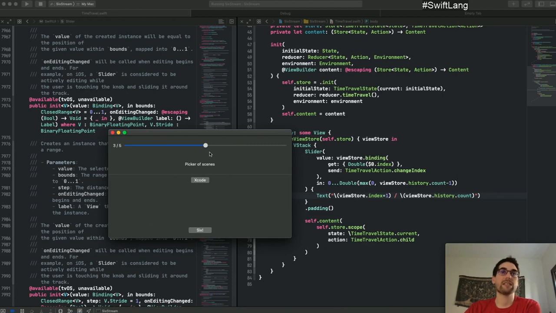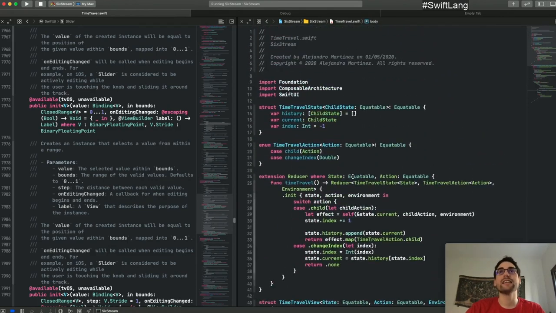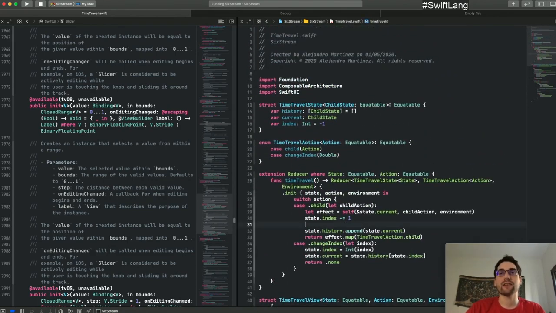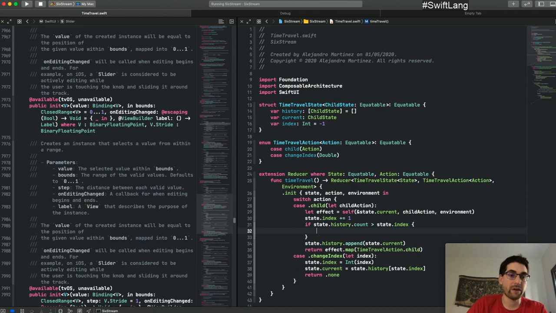And you could implement here a branching system so you could see all the, but yeah, let's not go crazy, although that would be freaking cool. But I guess that for now, when we're modifying the state, we need to check if we're actually in one of these time travels. So I guess we can do that by checking if the history count is bigger than the index we are in. And again, maybe -1 because of this.